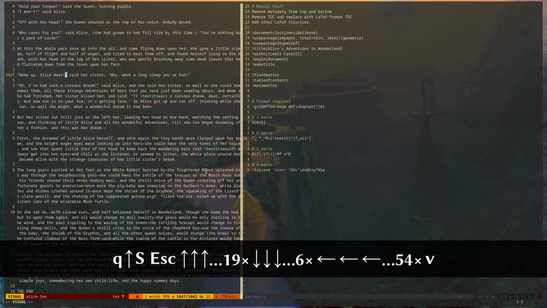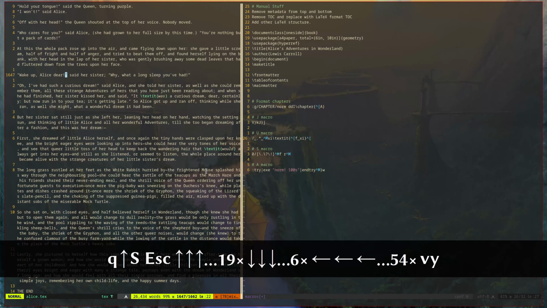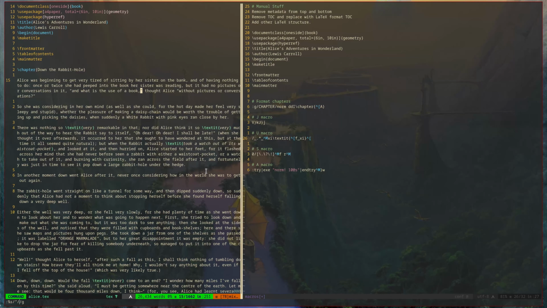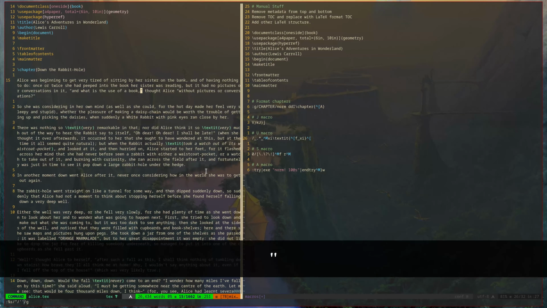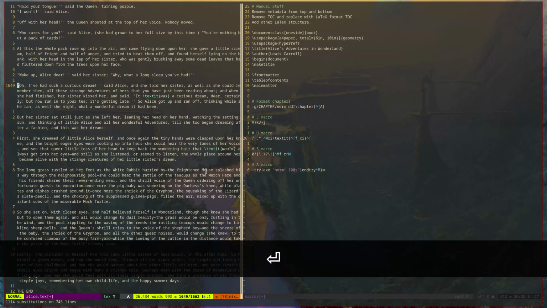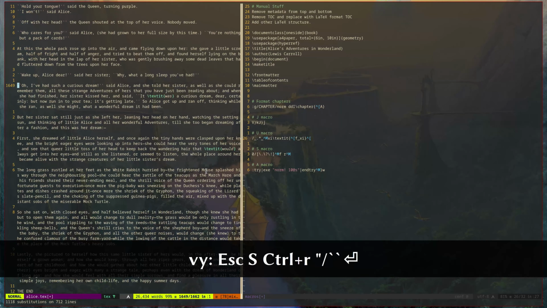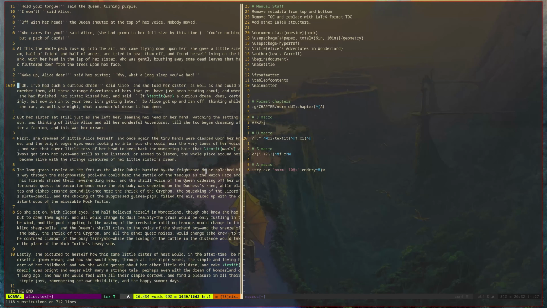So what you can do is enter visual selection, yank the quote, and then do a replacement. You can do Control R and then quote to paste the special quote in there. Then you can replace that closing quote with 2 single quotes, because that's how the LaTeX format does it. Then you can select the opening quote, and Control R, quote, and replace that with 2 backticks. So now we have our quotes formatted correctly in LaTeX.